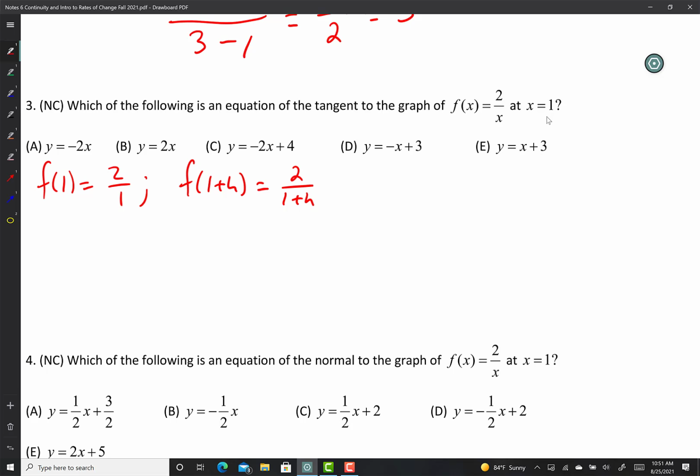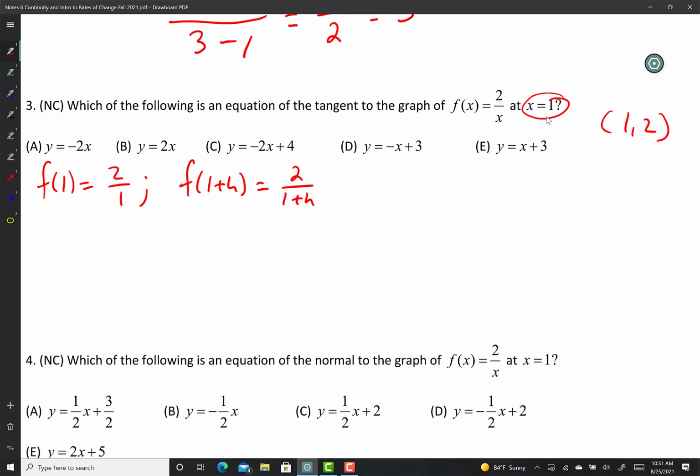Don't worry, if you're still going, keep going. Anytime you read something that says tangent line, immediately in your brain something should pop up. You need two things for a tangent line. What and what? Point and slope, always. I already got the point. They wanted at 1. So f of 1 is 2, so my point is (1, 2). I got that just from plugging in 1. Now I need my slope.